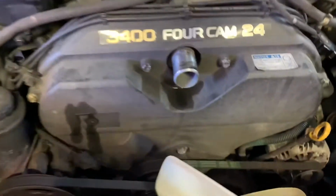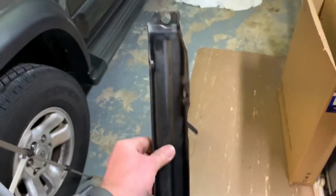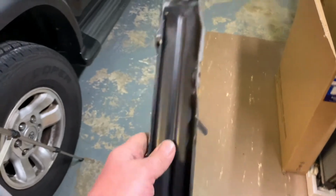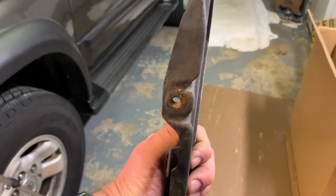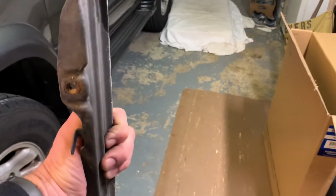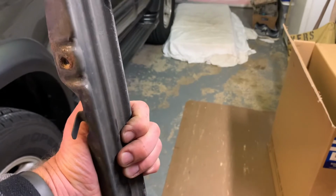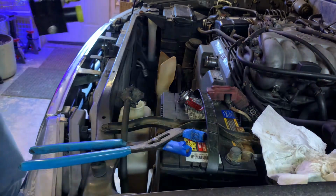So I tried that, and now I'll put the new radiator down in there, and it should actually hang in there because it has, I'll show you on the old mounts. Okay, so here's the old mount, and you see that little tab sticking out right here. That goes in a little slot and hangs on there, just behind the front cross member piece there. And anyway, it holds your radiator in there while you get those bolts started. So we're gonna see how it goes. So now let me try to lower this thing down in there and see what happens.